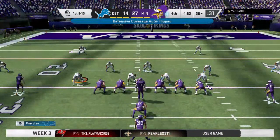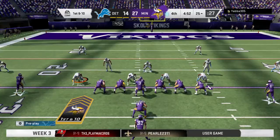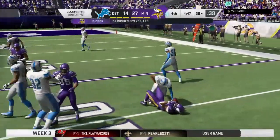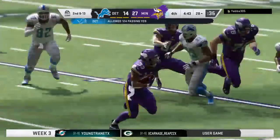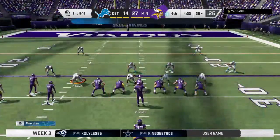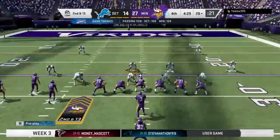On the set. Oh, man. Right there, 54 Mike. 22 jet bomber, 22 jet bomber. Shoot! Another tote for the workhorse this afternoon. It's Cook. And I think this defense knew what was coming as he is smothered behind the line. The loss of a full 3 yards, and now it's second down. A 3-yard loss to start the drive. They'll look to make that up and then some on 2nd and 13.